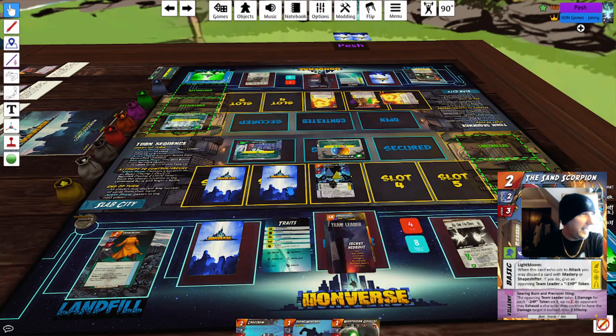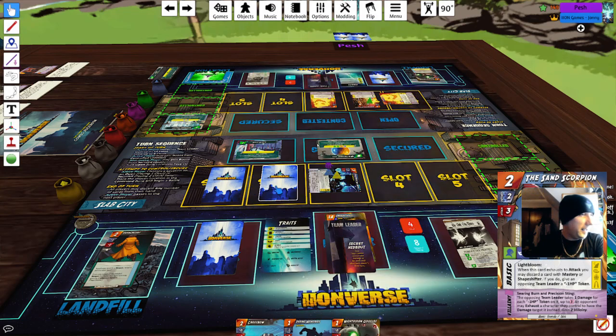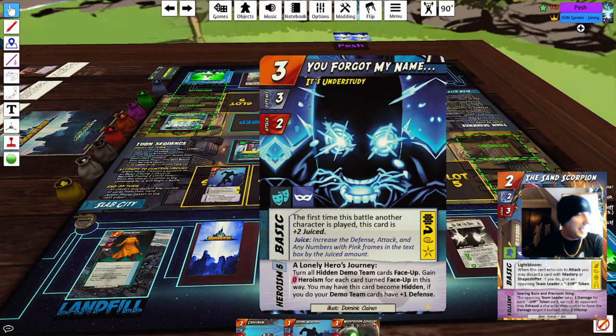I will go ahead and use You Forgot My Name's heroism effect. So I will gain two heroism. And for each card I turn face up, I'll gain two heroism. So we'll turn both of these face up. And I can make this guy become hidden. I don't think I'll do that. I think I'll just leave him where he is.